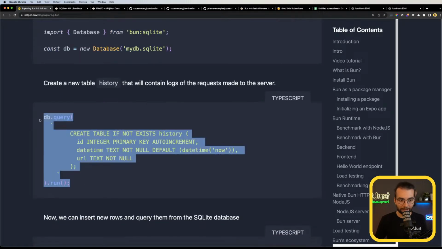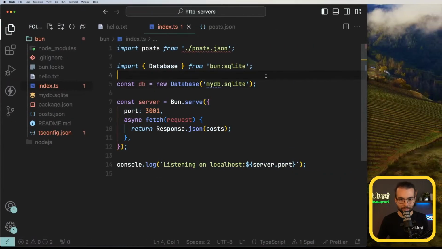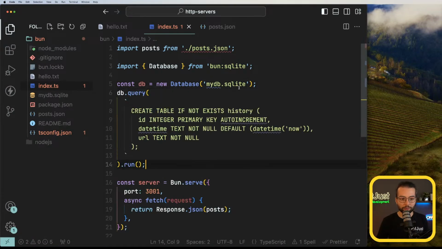The first query that I'm going to run is here at the top. As soon as we create the database, I will run a query to create a table called history. This table will contain 3 columns: the ID, the time when a request has been registered, and the URL, or the path where the user has requested it.